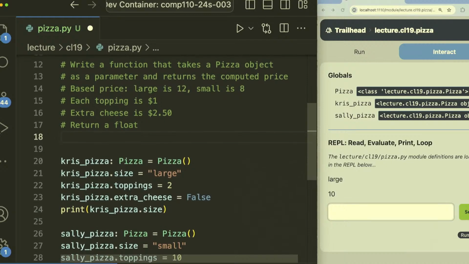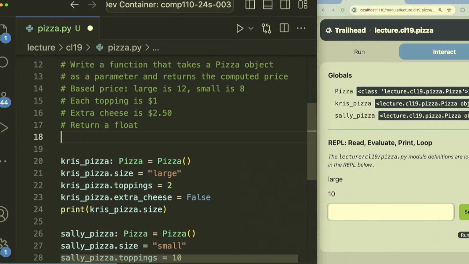What I'll mention is, just like we can assign to these attributes using the dot operator, you can access those attributes or read their current values by using the same operator. So when we printed crispizza.size, that read the current value stored in that object in memory, and it would have evaluated to large. So the dot operator is used in this case in an expression. This expression is evaluating to a string type because size's type is string. Similarly, that's how you can access the values that you need in order to carry out this logic.